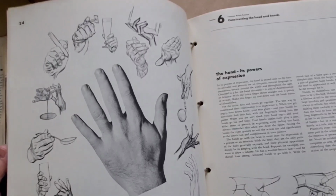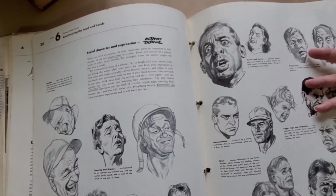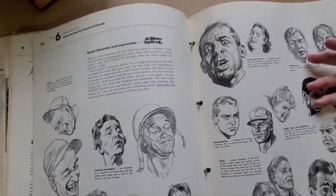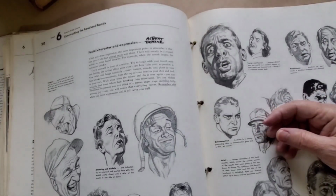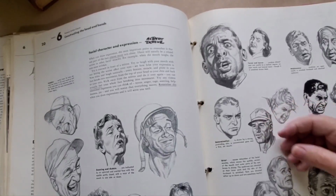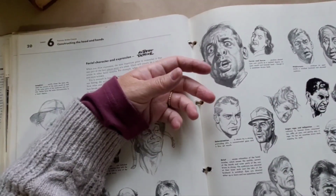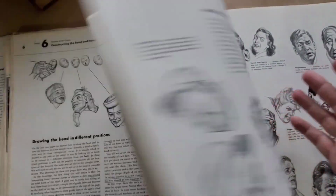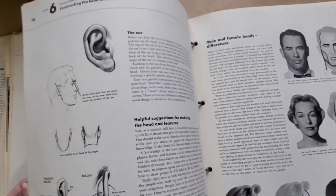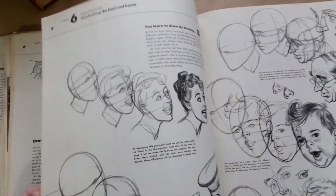Hands. Oh my goodness. Oh, hands used to just... And my mother, who was a magnificent artist, and I'd say to her, "I can't draw hands." And she said, "Well, you know what you need to do." And I'd fall for it every time. And I'd say, "What?" And she'd say, "You need to draw more hands." She'd say, "Just hold your hand in a different position, draw it, change your position, draw your hand." Oh, but I can't do it. "Then you need to draw more hands." I still have a hard time. It's a whole lot easier to put those hands in pockets or behind their back, or behind some flowers.